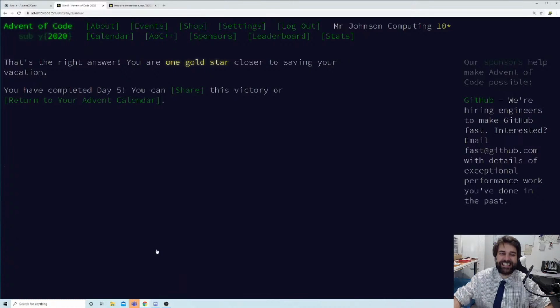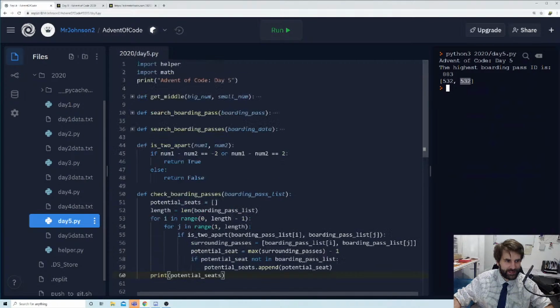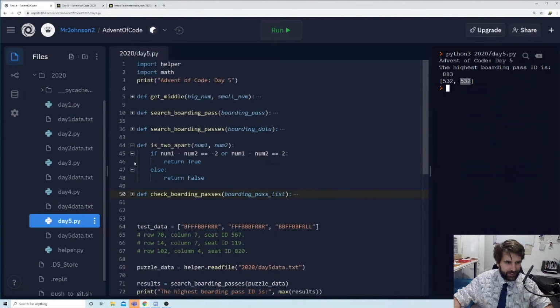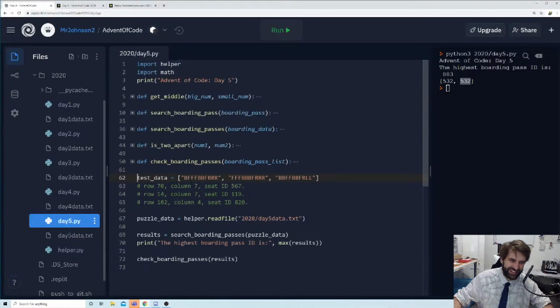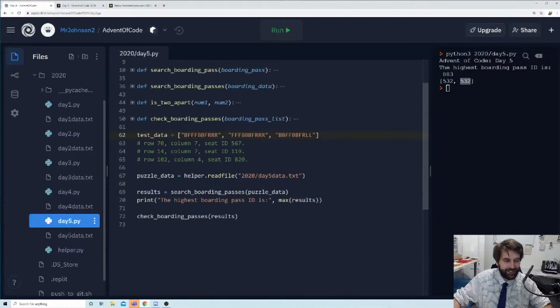We are 10 stars in to Advent of Code. Oh, fantastic. So we did a binary search today. We were halving our data and sorting through it. And we've been able to solve this. And then we had that really funny little thing at the end about seats that didn't exist on a plane and the plane didn't exist or something. But we managed to do it. We managed to work our way through it. Okay. And we now have our code here that has produced us the result.